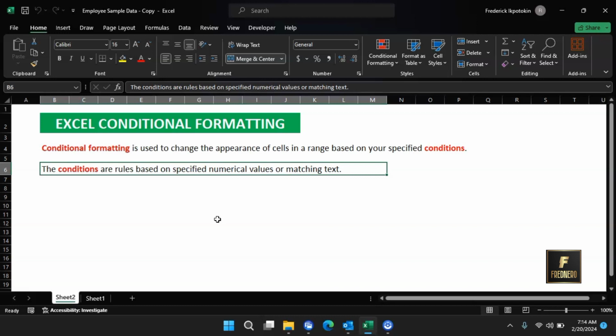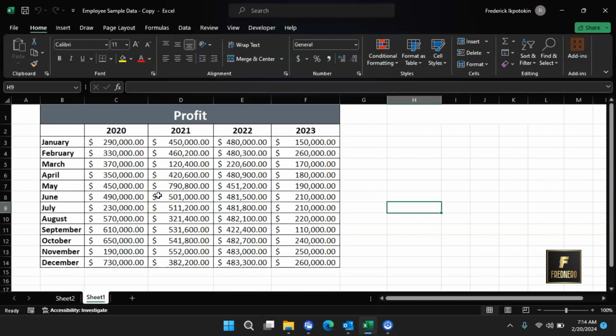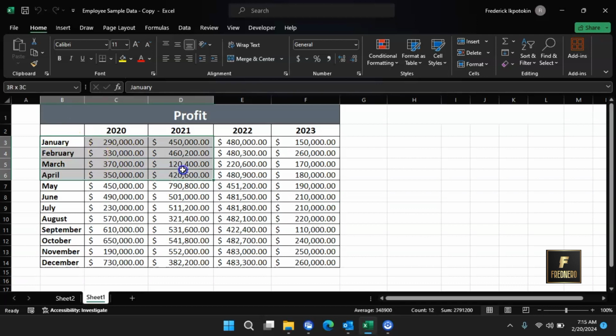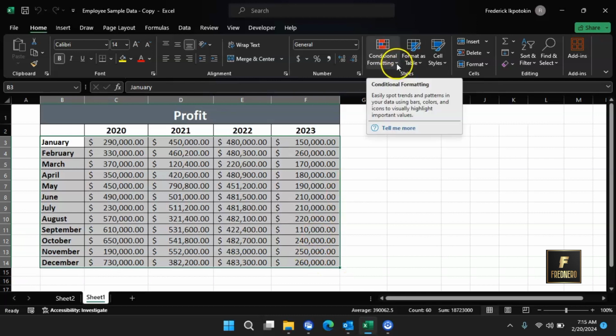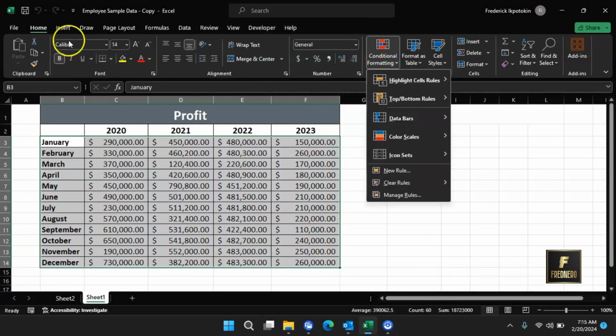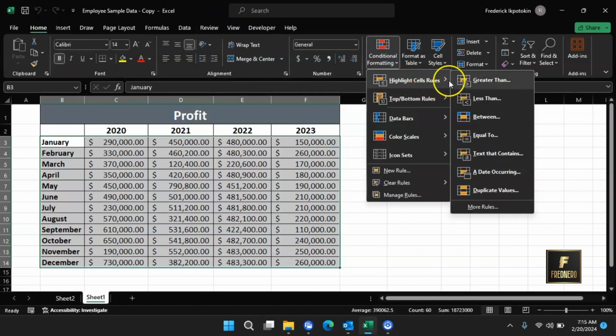Now, we are going to be doing some examples relating to conditional formatting in Microsoft Excel. The first one we are going to be working on is duplicate cells, or duplicate figures or text in the Excel sheet. Now, how do you do that? The first step is for you to highlight the range of cells. The second thing you are going to do is to click on Home, click on conditional formatting, click highlight cells rules, then click on duplicate values.